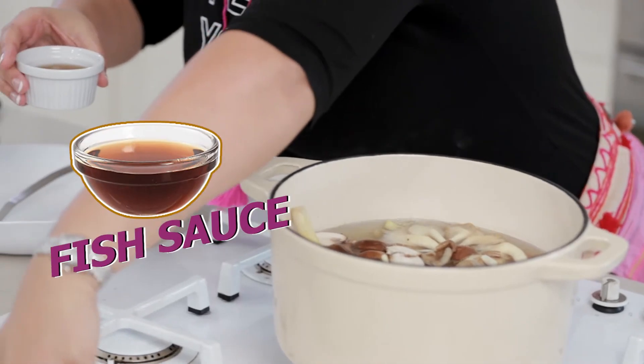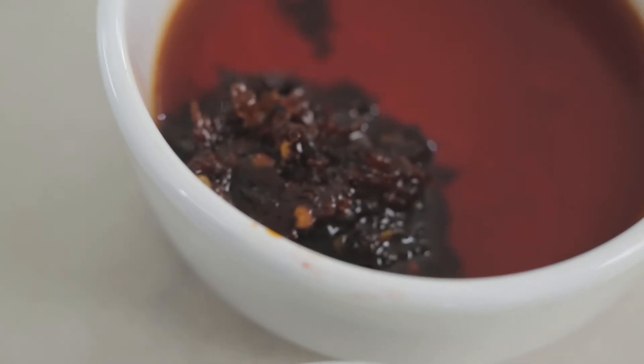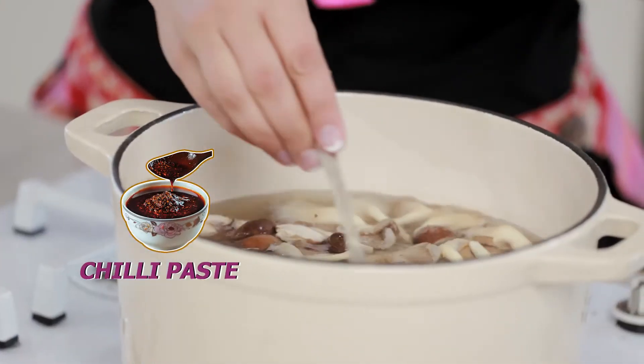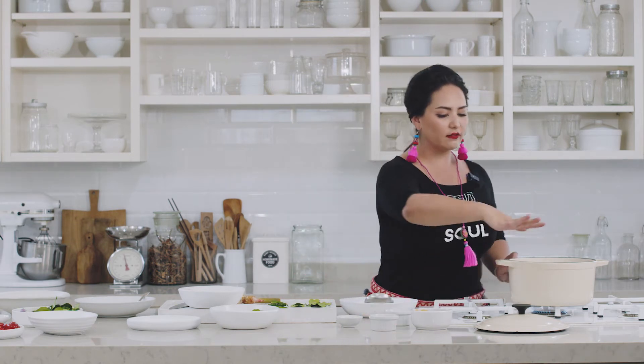Seasoning Thai food is all about the sour, and the spicy, and the salty, and the sweet. When you balance all these flavors, your soul just comes alive. My little technique: you add your fish sauce, a little bit of sugar, and to add more spice to your life, you would definitely try to find some Thai chili paste in soybean oil — you can get this in any supermarket. My trick is: don't put the lime juice in yet. That is a fresh ingredient — you want that pow, that pungency to come out at the end. Let all of this simmer up.